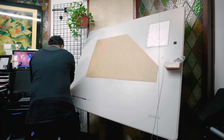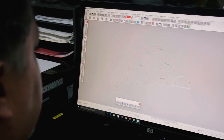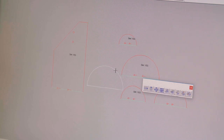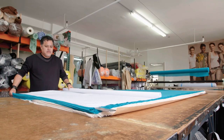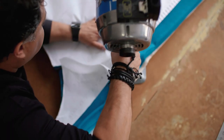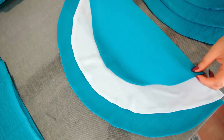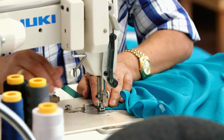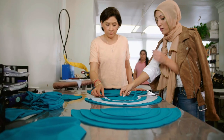Hijabs are relatively simple to produce. Marwa works closely with her production manager Hector to evaluate fabric samples — different blends work for different types of scarves. A lot of contemporary headscarves are created from chiffon, which has a very light yet voluminous texture. Hector creates a digital pattern: the body is an angled rectangle made long enough to pin and wrap, and the ruffles are four half-circles, each one bigger than the last. That pattern guide helps Hector maximize fabric yield. Once cut, it's assembled for the sewing line.